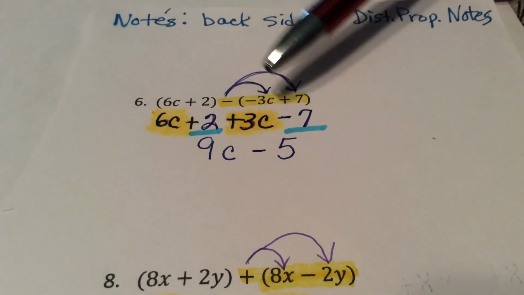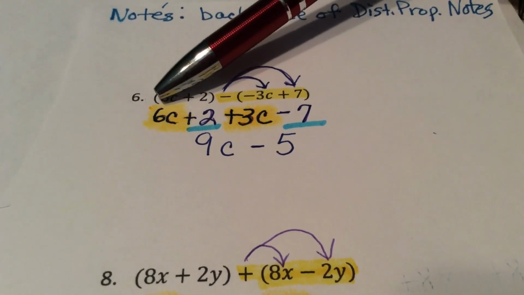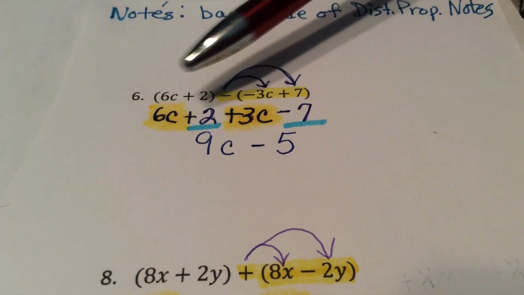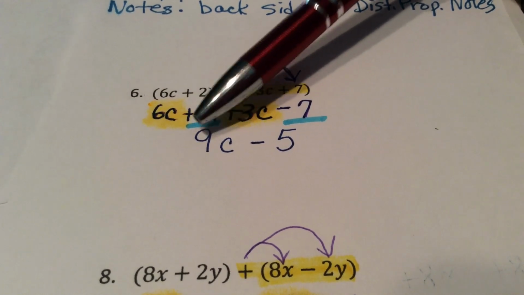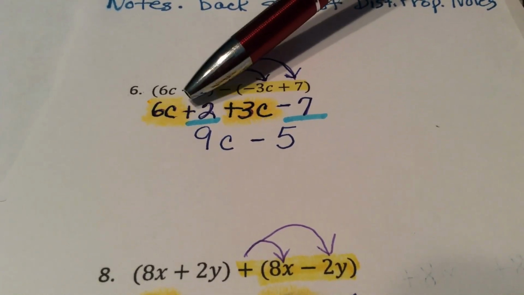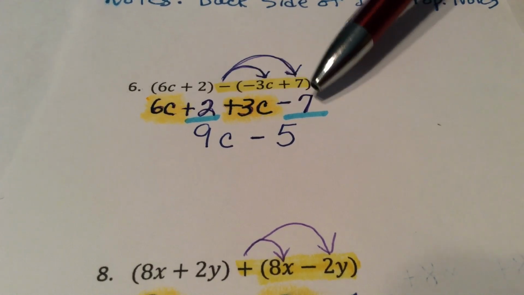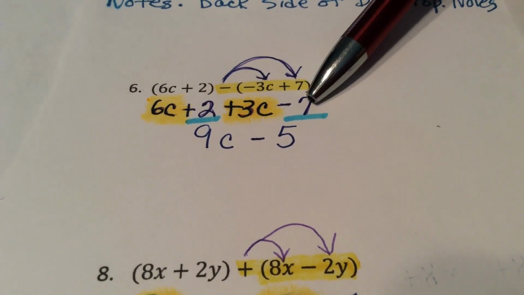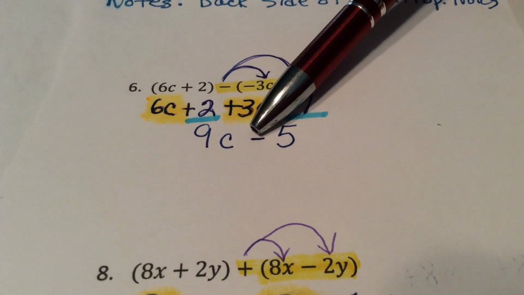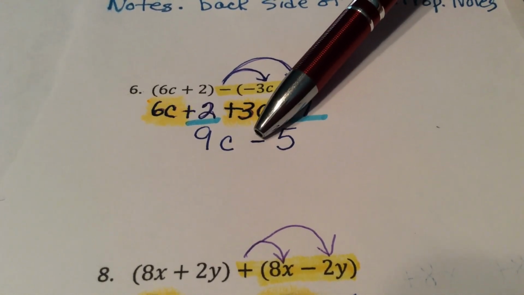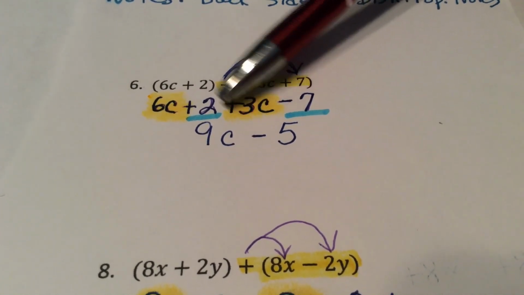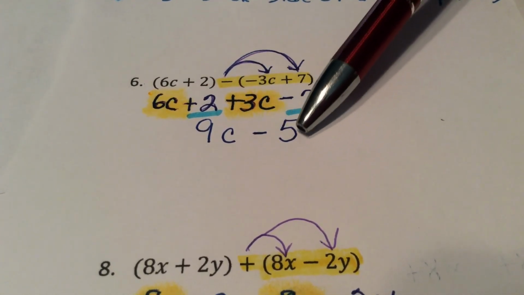Now, after we've taken care of that, we're going to take the 6c plus the 3c, and that gives us 9c. When we put this into our calculator, we put 2 minus 7, and 2 minus 7 is a -5 in your calculator. We're just going to use this sign right here like a minus sign, and we read it minus. It's also understood as a negative. So this is 9c minus 5.